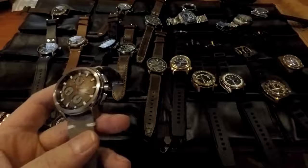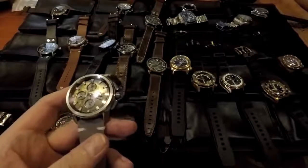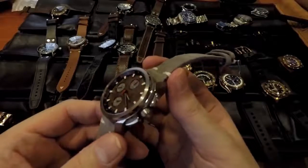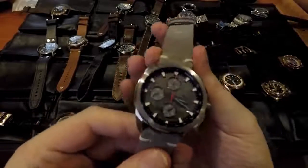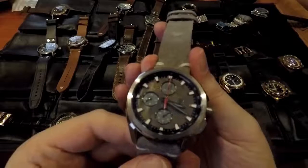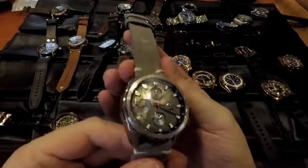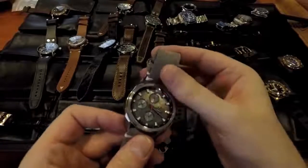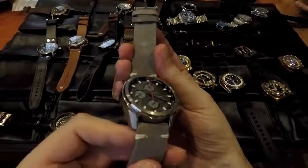You collect watches too - what do you normally wear? I have so many of my own already, so I just change every day whatever I'm wearing. And this is the Blackbird SR-71, which is a super fast spy plane. This is the actual finish of the material - it's actually from the engine nozzles. That's why it kind of looks like it's been blasted, very raw and rugged. You've got a nice gray effect - it's titanium. You've picked a really good, very soft color strap that matches it well. You always match straps well with the stuff you do.